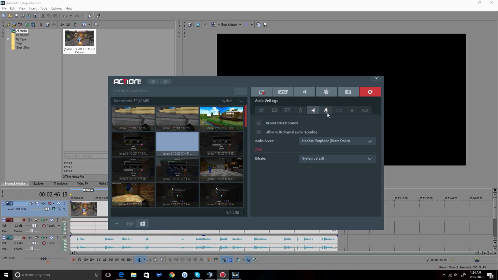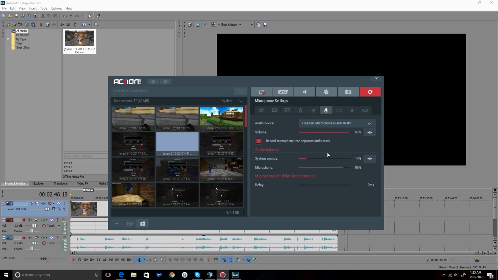And then audio settings, I have my headset set up to that, and that'll just be for what you want for your mic or your audio or what you're listening to. And then your microphone settings, that's what you're using as your mic. So if you have like a Yeti or something, you would set it up here, and then for your headset, you'd set it up in here. But all I have is just a headset, and then you can kind of just mess around with the settings.